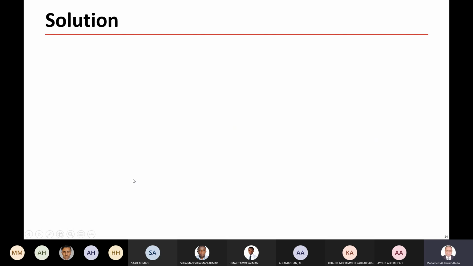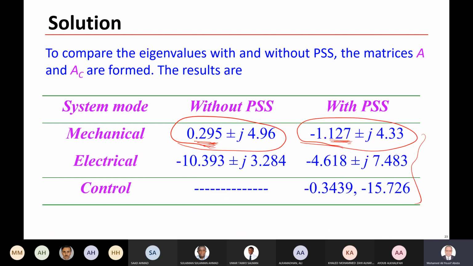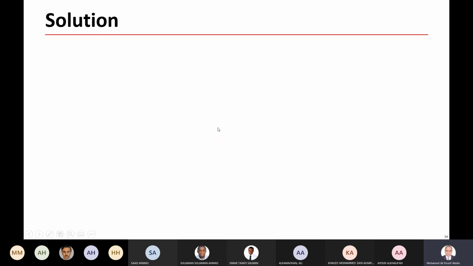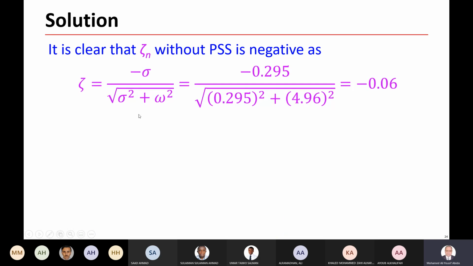In order to verify or validate this, you can calculate. And of course, if you look at this, which one is poorly dampened oscillation? Which one of those is poorly dampened? These are out of the picture, and there is no oscillation here. So which one is poorly dampened? Of course, the first one. So you can calculate zeta here. Zeta equal to minus this square root of this plus this square.